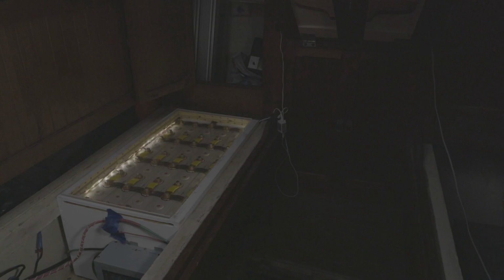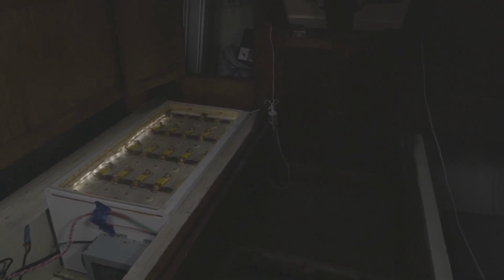So this has been working out really good. I mean, as the lower it gets, the more balanced it gets, which is what bottom balancing does. But I notice that when I charge it, it goes out of balance when it gets about in the middle of the charge, when they're halfway full, and then when they're topped off, it goes right back into balance again. So yeah, I don't know why. It seems like it would keep going more and more out of balance as I charge, but it doesn't. So just in the middle, it goes out of balance.